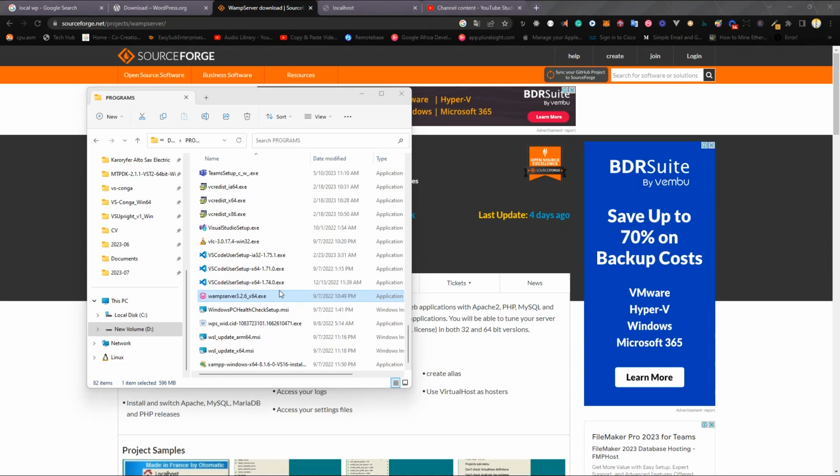What you're going to do next is rename the folder to style blog, and then go back to your localhost. Change phpMyAdmin after the colon 8080 to the name that you named the folder, which is style blog. Press enter, and it should take you to the site.